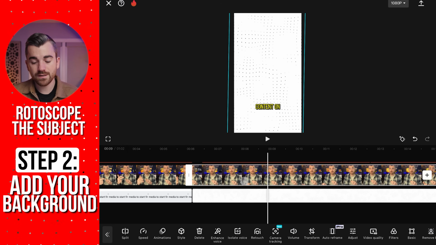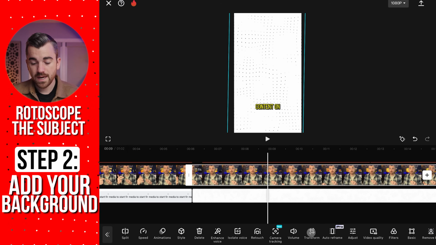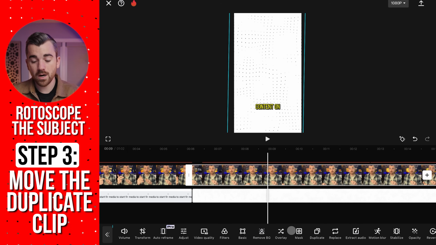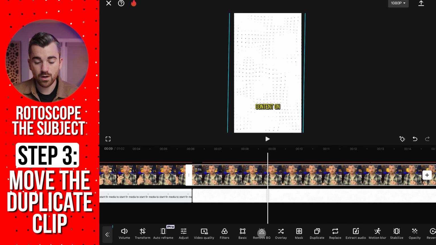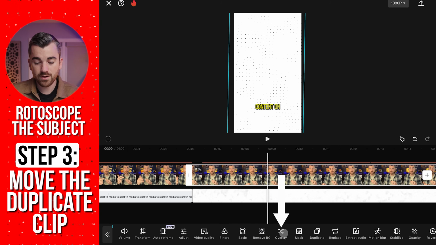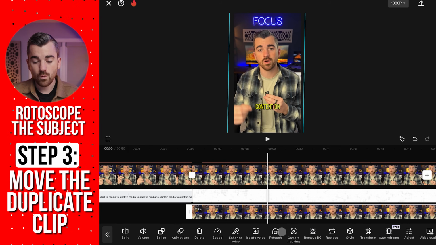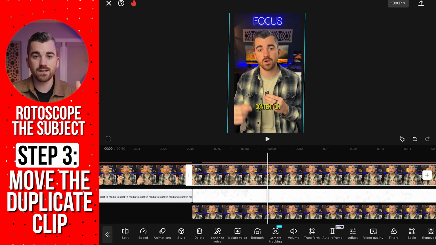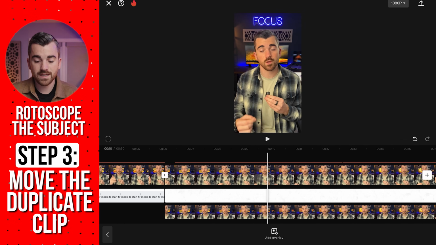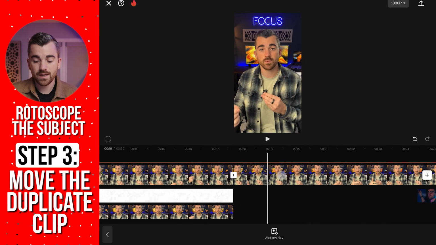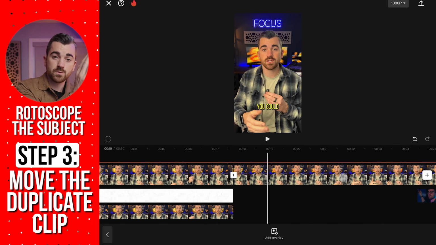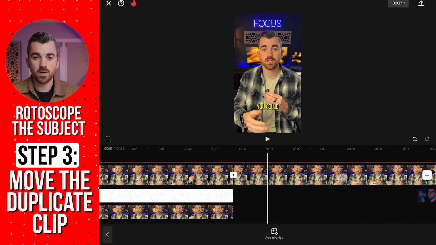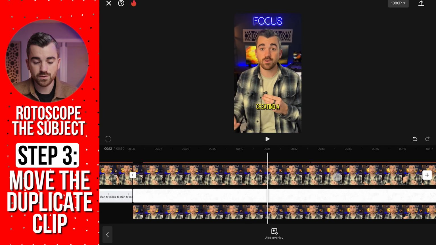Now we need to take this clip, which again we made a duplicate of, and we need to graduate it to be above the kinetic dots background. So I will come with that clip selected down here to the submenu and hit overlay. What that did is it just pumped it up, and now we have this clip, which we're seeing, the kinetic dots is behind it, and then we have another duplicate behind it. That's kind of keeping our placeholder on the main timeline here. If we didn't have that duplicate, the next clip in the video would have smushed over to the left and just kind of discombobulated the entire timeline, which is not what we want.